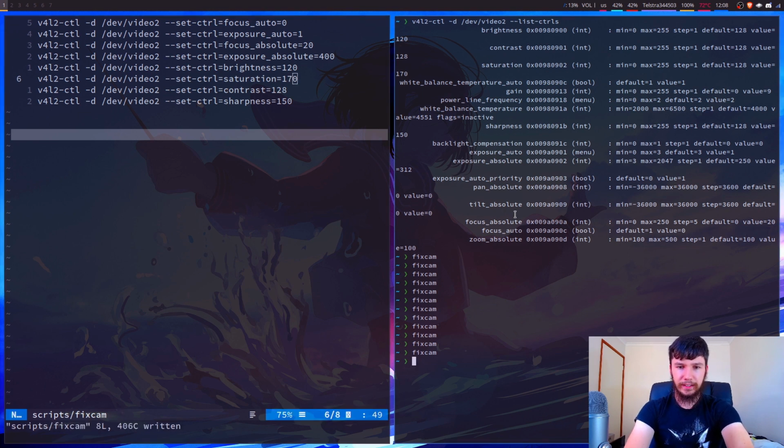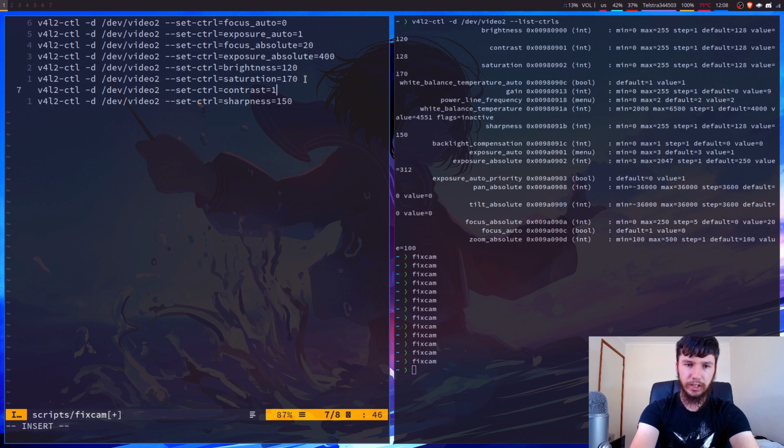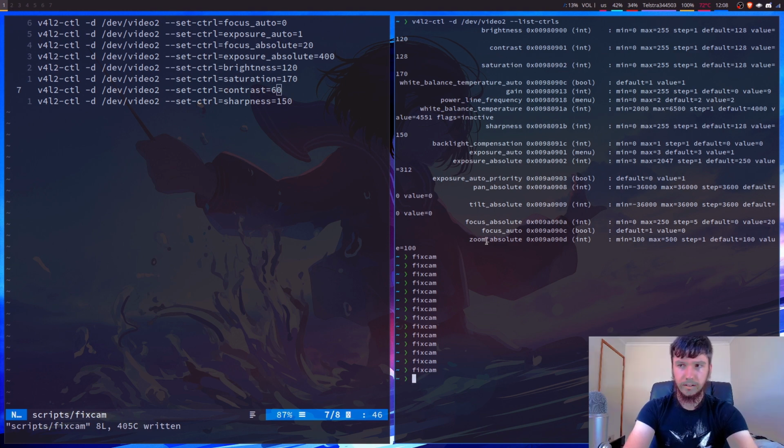Okay. And contrast is basically, once again, I'm not very good with color stuff. I've only very recently got into cameras. So your contrast is the difference between your colors, I think. So if we lower this, we'll go extreme with it. It's the best way to actually show it off. You'll notice that there's a very obvious difference between the red in my face and this bit of shadow here, but it looks awful.